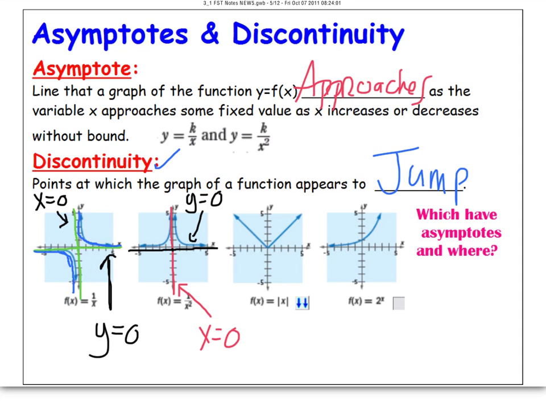Same thing with the second graph. As I'm drawing this one, here's the blue, I lift up my pencil when x was 0 to jump across to continue to draw it. So here, again, this vertical asymptote actually created a point of discontinuity when x was 0. Basically, when you have a vertical asymptote, you have a point of discontinuity.